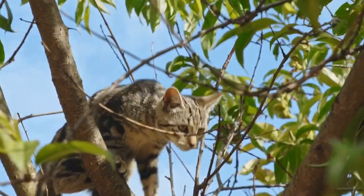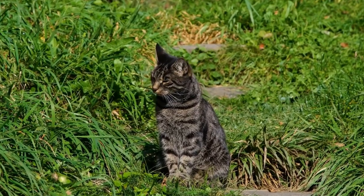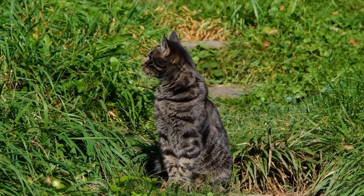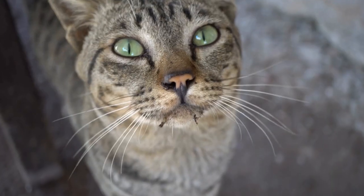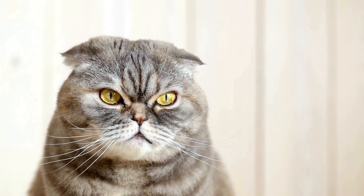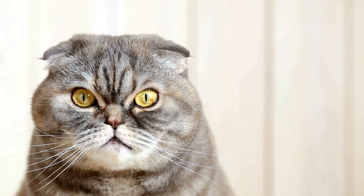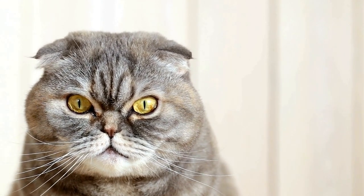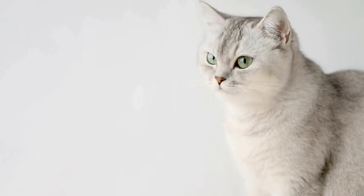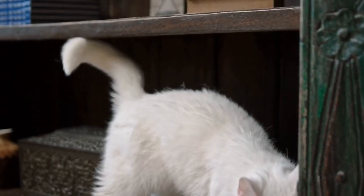Services Included in Grooming. Various services are involved in grooming a long-haired cat, and each comes with its own price tag. These services may include brushing and combing — regular brushing and combing remove loose hairs, prevent matting, and distribute natural oils throughout the coat. Bathing: some long-haired cats may require occasional baths, especially if they get dirty or have skin conditions.